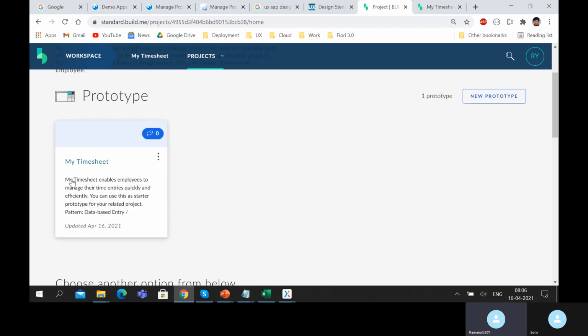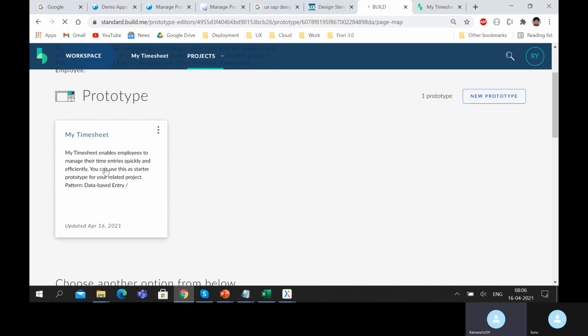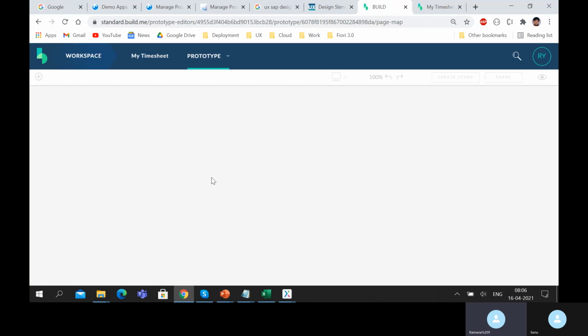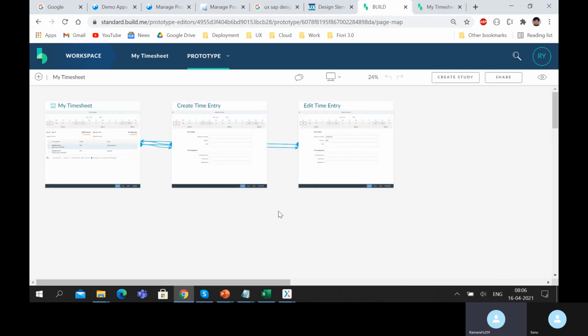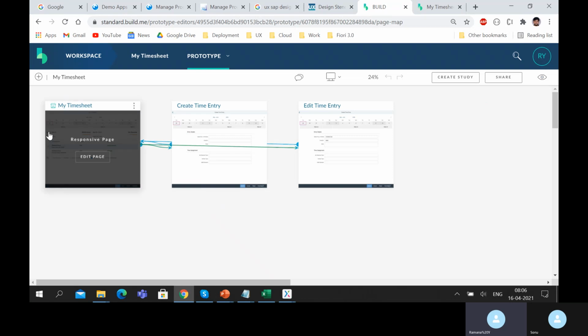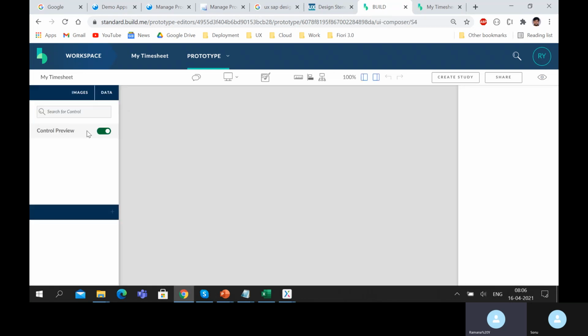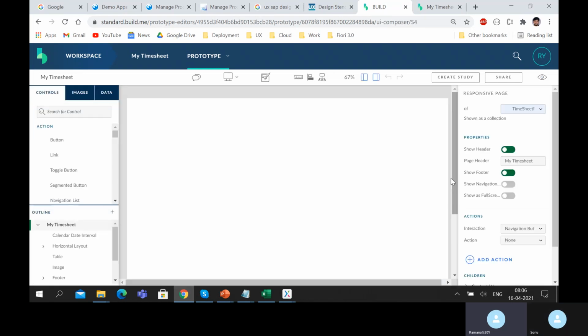I'll show you both how they look. So I selected the timesheet, right? I have just signed in. After signing in, I just selected the option to clone. Now this is how individual images will appear. If you click on it, you can edit this complete layout.